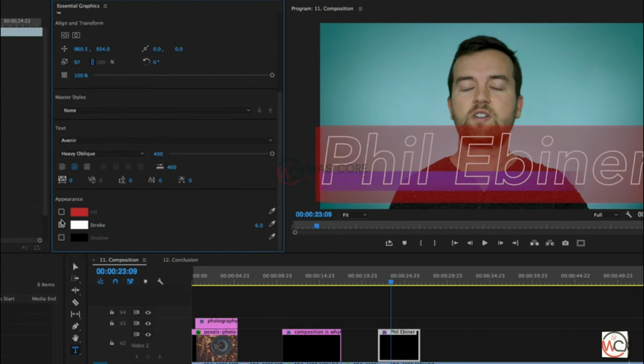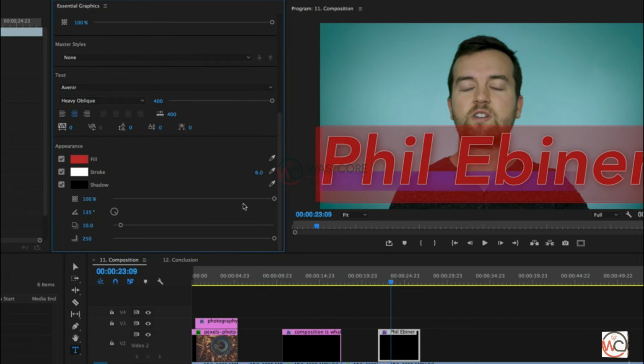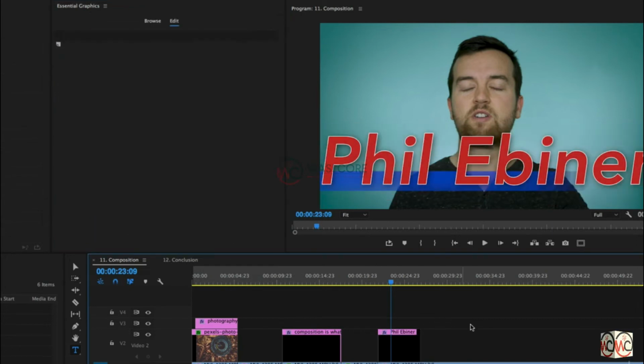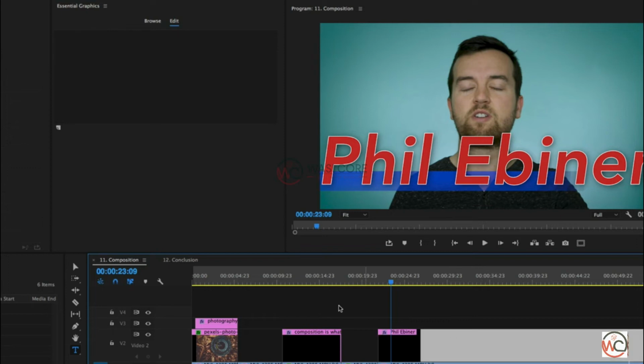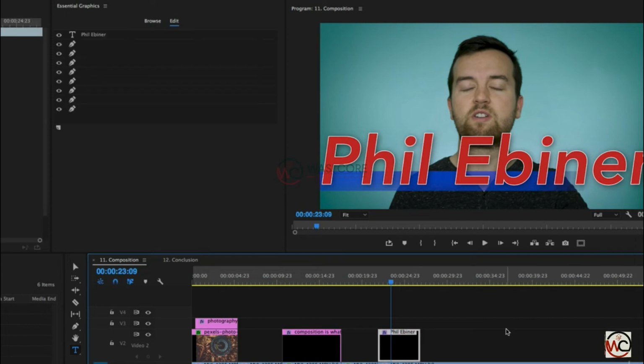The last thing is the shadow. If we do want a shadow, you just click on that button and you can make any adjustments to your shadow that you have here. You got your opacity, you have the angle, you have the size and the distance from your text. You can play around with that. It kind of comes with a standard style, which I like. So that is the text editor. And you can see that when I click off of it, it goes away from the Essential Graphics panel. You just have to click back on to bring it back up.